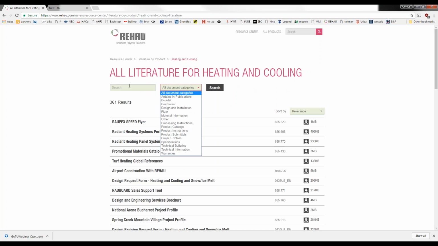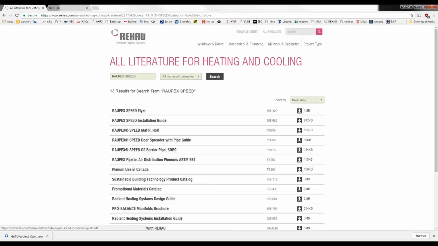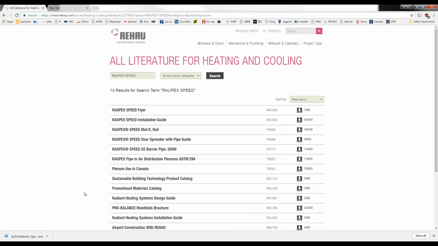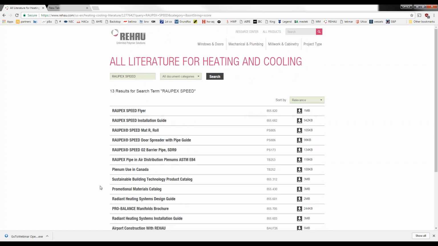You can pick exactly what you want to search for, but for example, if I put in Railfix Speed, it would come up with all of the literature related to it: installation guide, cut sheets for each of the pieces, flyers that you can use with your customers, all kinds of things. One thing you do have to be careful about with searching for the literature is that Rehau is an international company, so you do need to go in once in a while and look at the document and make sure that it's English units versus metric.